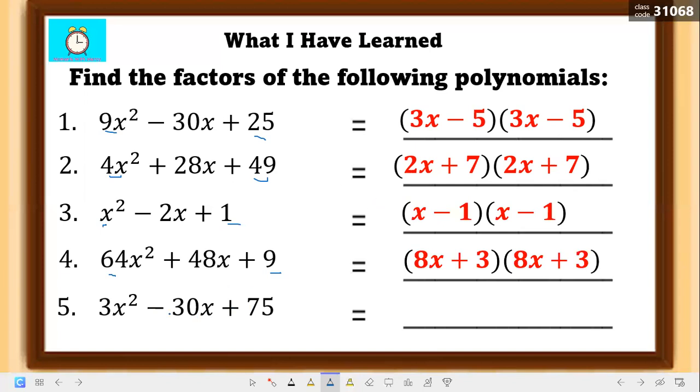Okay, challenge ito, no? Paano ko mapapactor ito? Hindi siya perfect square trinomial. Meron kayong step na unang gagawin before you do the factoring. Ano kaya yung step na yun? Sige na, isipin niyo muna. What do you notice about the first term, second term, and the last term? Ano kaya ang napapansin niyo dyan? Yung 3, 30, tsaka 75. Tignan natin. Divisible po sila sa 3.